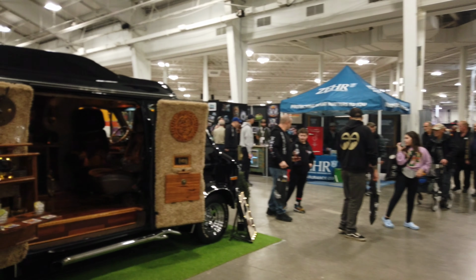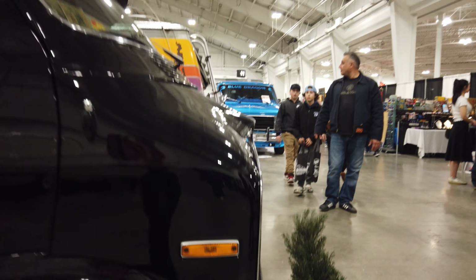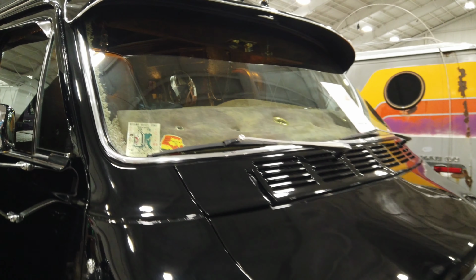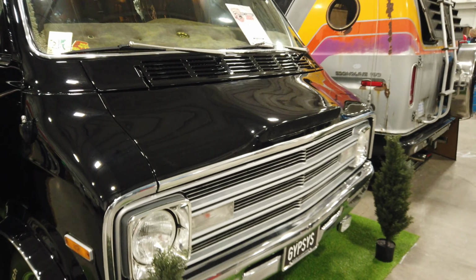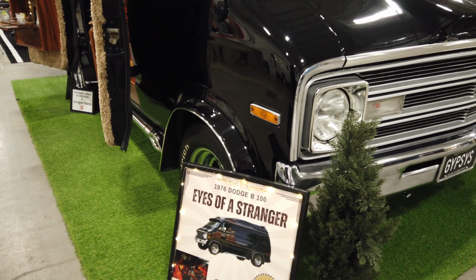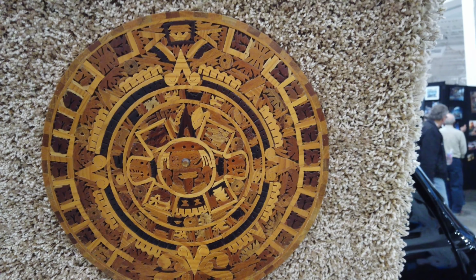Wow. Oh, look at this. This is something else. I love it. Couple side by side here. That one's a little rusty. This one looks good. Gypsy. The interior is just unreal. That's like an Aztec Mayan calendar there.